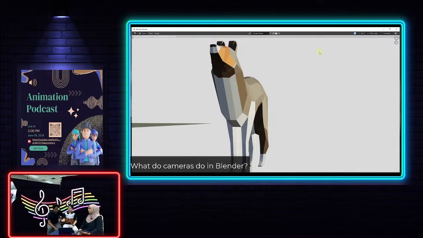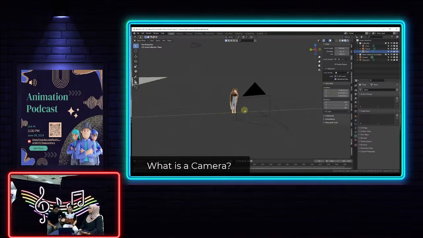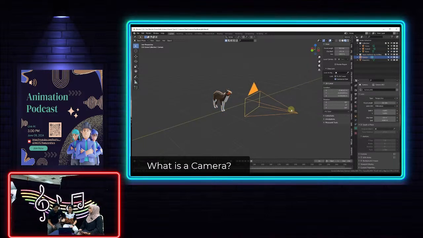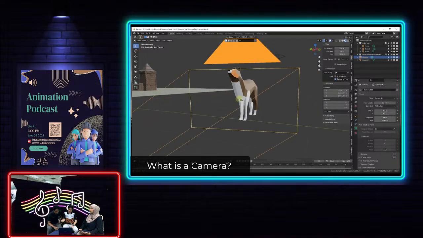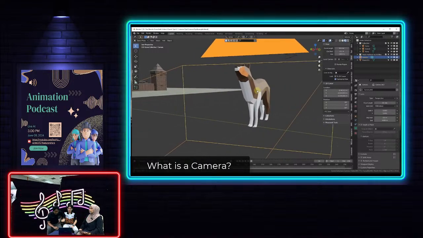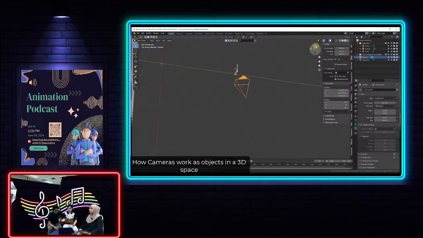So we basically need to set up a camera and tell Blender, okay, this is our active camera and this is what we want you to render. So what we would want in this situation, instead of me moving around in my viewport and setting up a view, is to select a camera like this one and use that camera in order to create our animation. There's a little trick in here which we'll talk more about in a little bit. But if I do a Control 0 and zoom out and then do a render, well, now my rendered image is going to contain what's actually shown in my viewport.